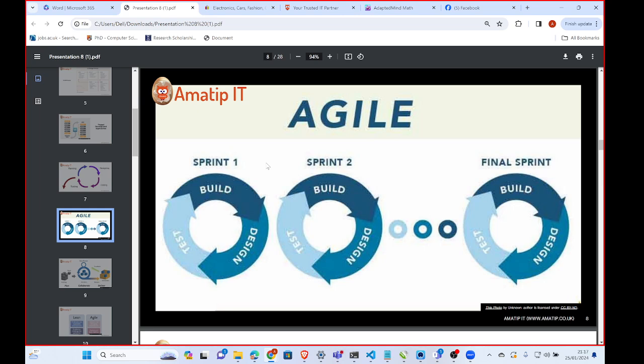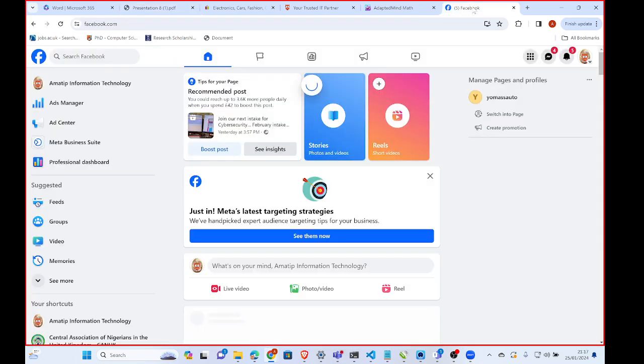For instance, let's take Facebook as an example. When they want to design Facebook, they can say, okay, some people should focus on page functionality, some people should focus on group functionality, some people should focus on all these post, picture, and media functionality.